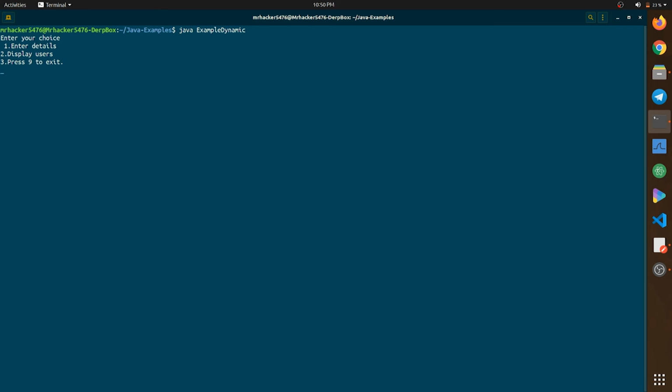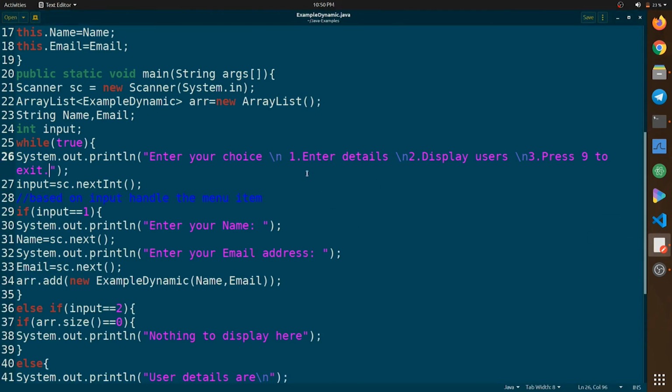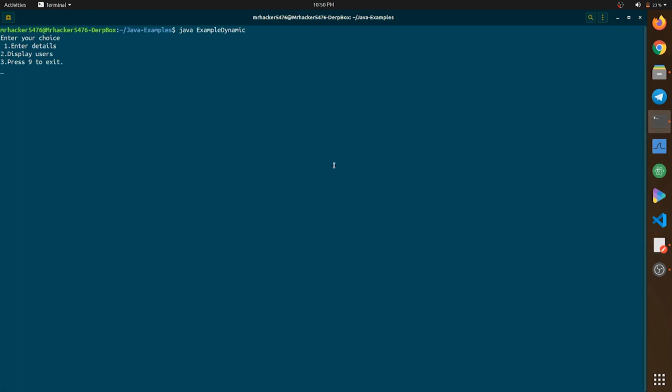This menu should be aligned in a better way. And again, compile our code, execute it. Okay, so it looks perfect now.